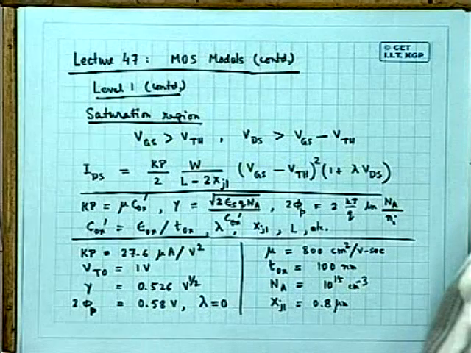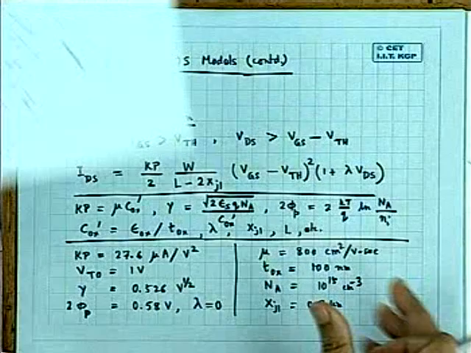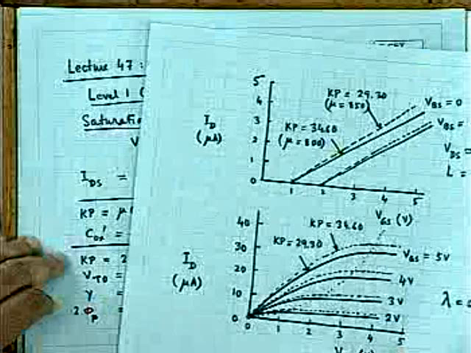Okay, yes. And we have shown that using this model, typical results are like this. Simple level 1, which is rather simple but quite educative and quite helpful in quick evaluation of MOSFET characteristics. May not be very, very accurate, but they serve the purpose in many cases where a quick computation is needed.